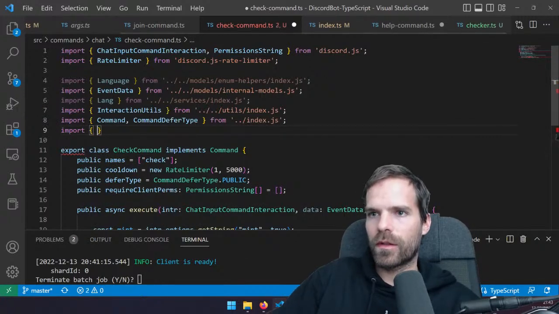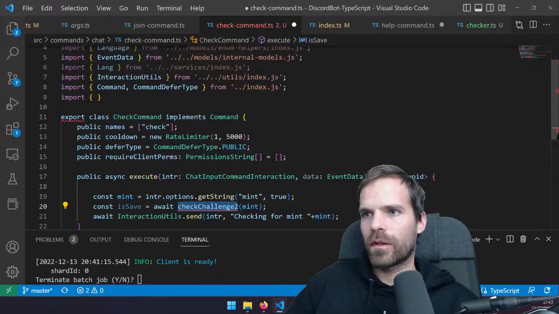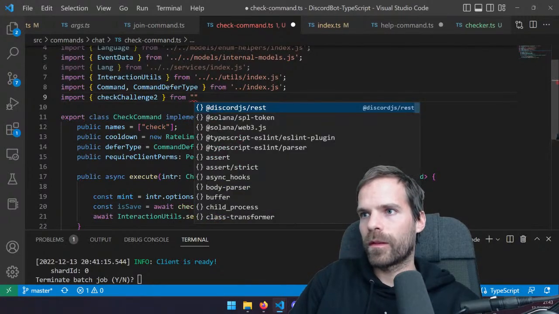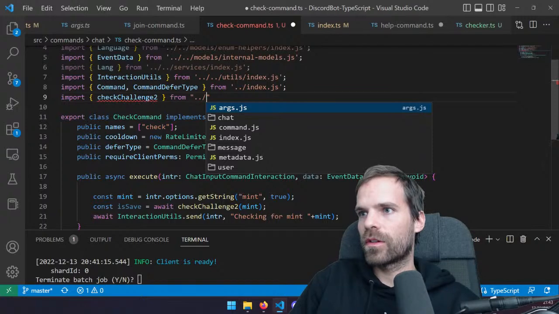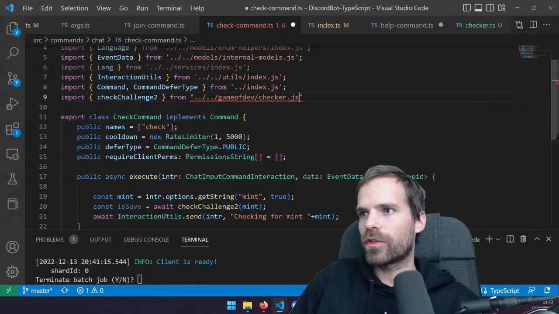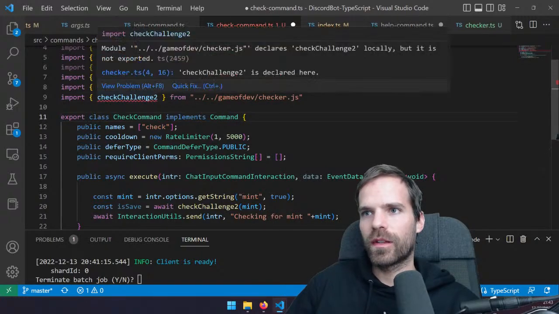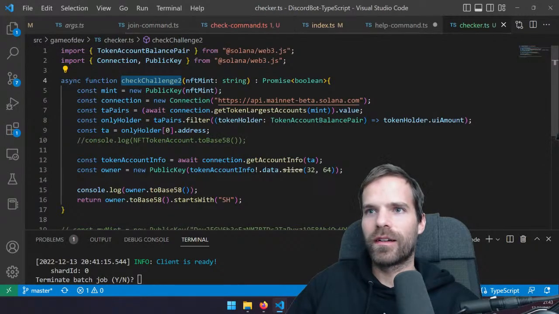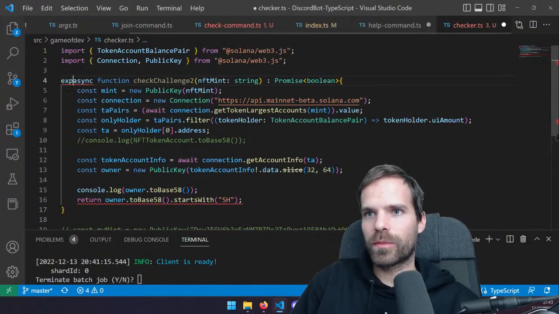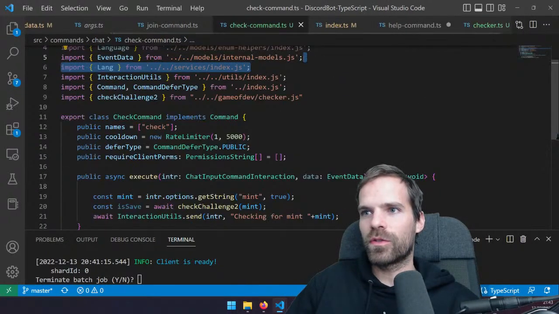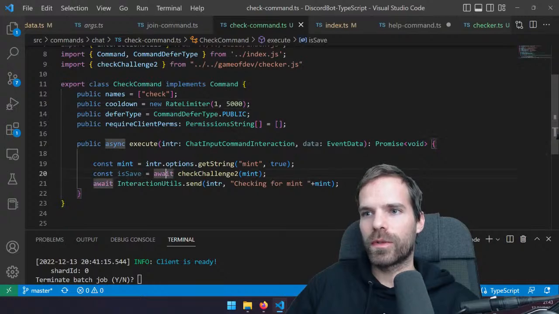Import this from game of dev checker. Oh, because I didn't export it. That's why. To import, I need to export. And then I should be able to import it here. Okay, cool, sweet.